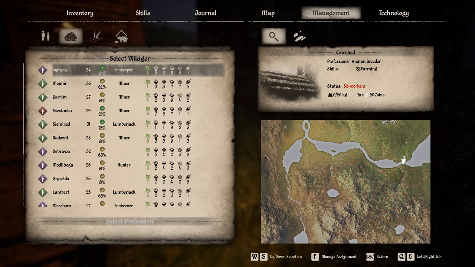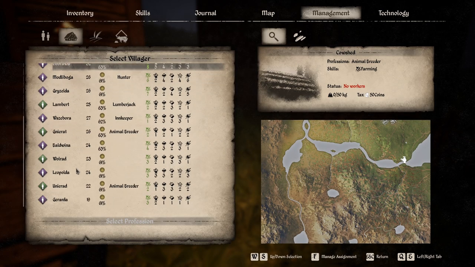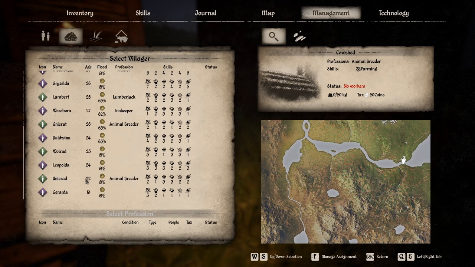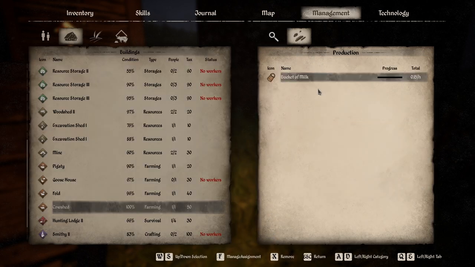Cowshed. Do we have a worker? We do. That's right, because I got nobody working in the barn because I don't have one. I'm going to rebuild the barn. All right. You know what? I don't think I want a good farmer in the barn. I just want a whatever. That'll work. Okay. And yeah, it's just milk.